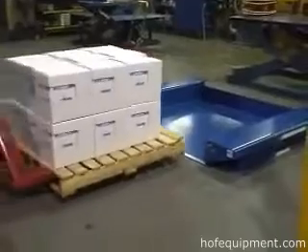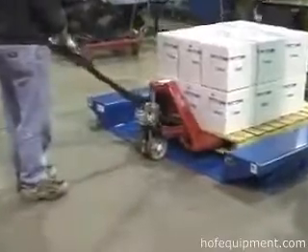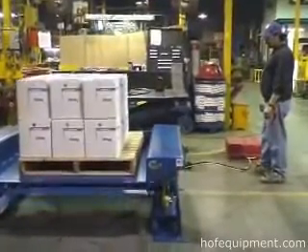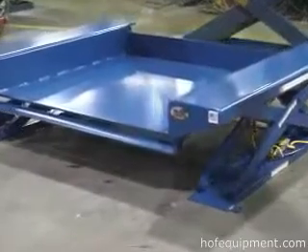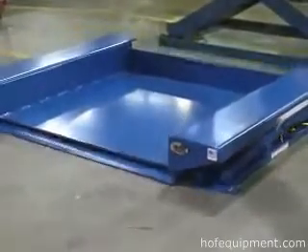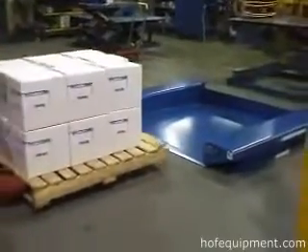With an EH-LT G-Series Table, operators can easily load and unload their materials without a forklift or ramp. The tables then raise materials to an ergonomic working height, which equals less strain and injury. Workers no longer need to lift material from floor level or tug bulky loads up ramps to a platform. The one-half inch lowered height provides not only ergonomic benefits, but positively impacts efficiency as well, by lowering the downtime between jobs caused by workers having to wait on fork trucks to load their workstations.